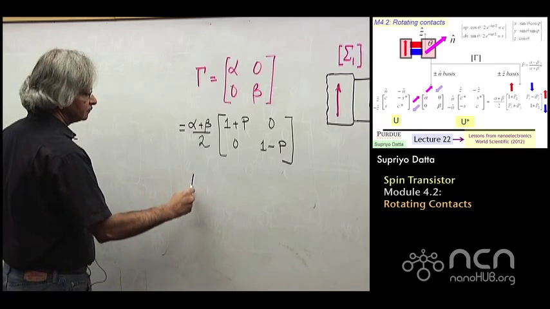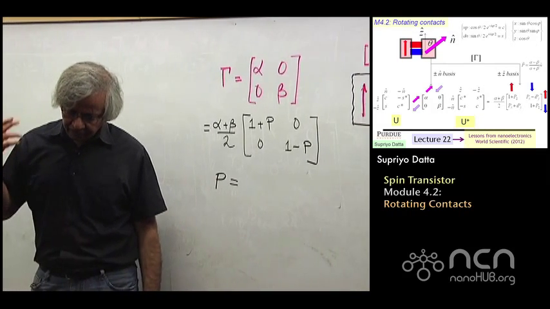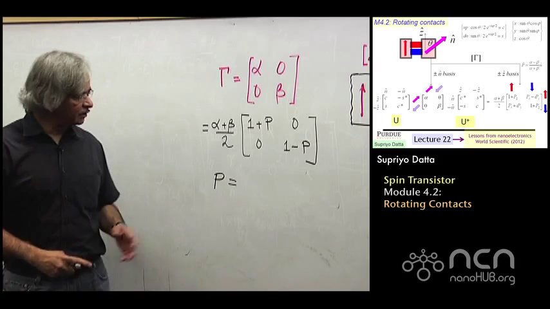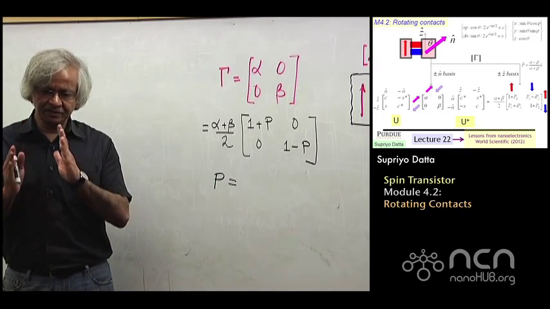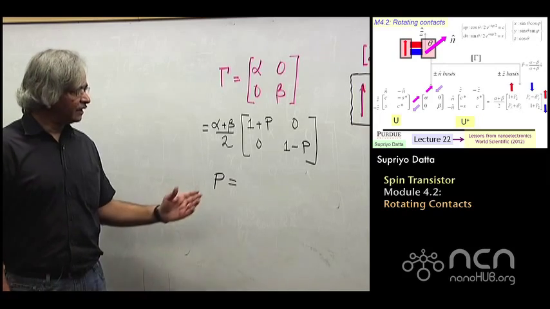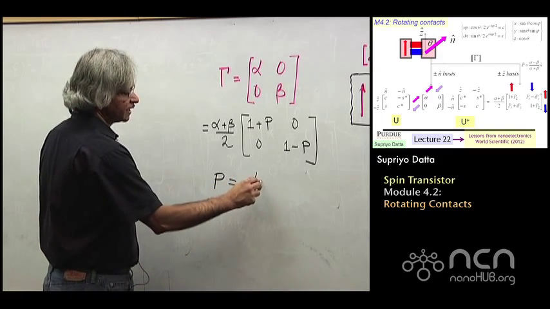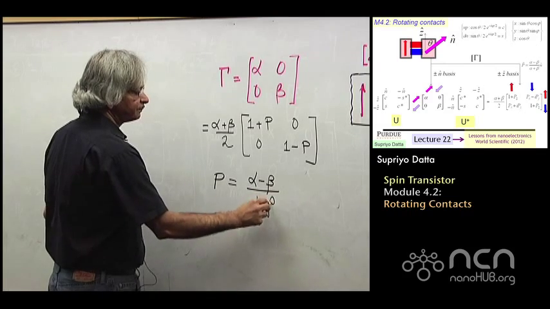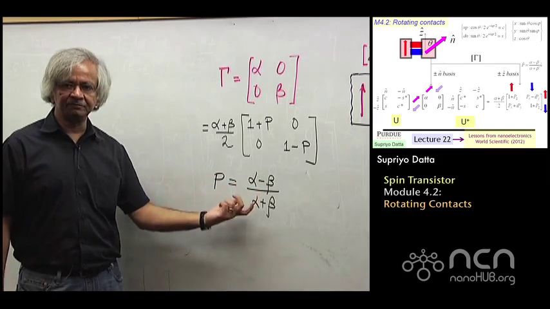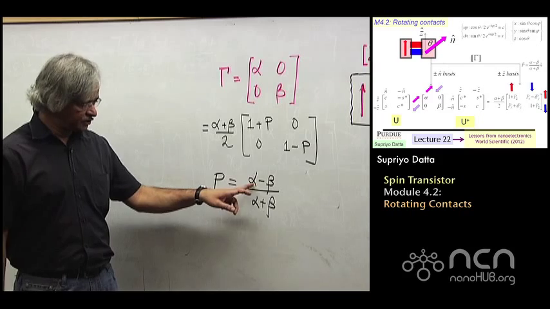The p is what you call the polarization of the magnet. And this is where, if you remember, back in part 1 of this course, if you're looking at the notes, that's what's called lecture 14, there we had defined P in terms of this resistor model. It was R up minus R down over R up plus R down, that ratio. In this context, the natural way to define polarization is alpha minus beta over alpha plus beta. And if you are interested, in the first tutorial I try to explain why these alphas and betas are kind of like conductances actually.